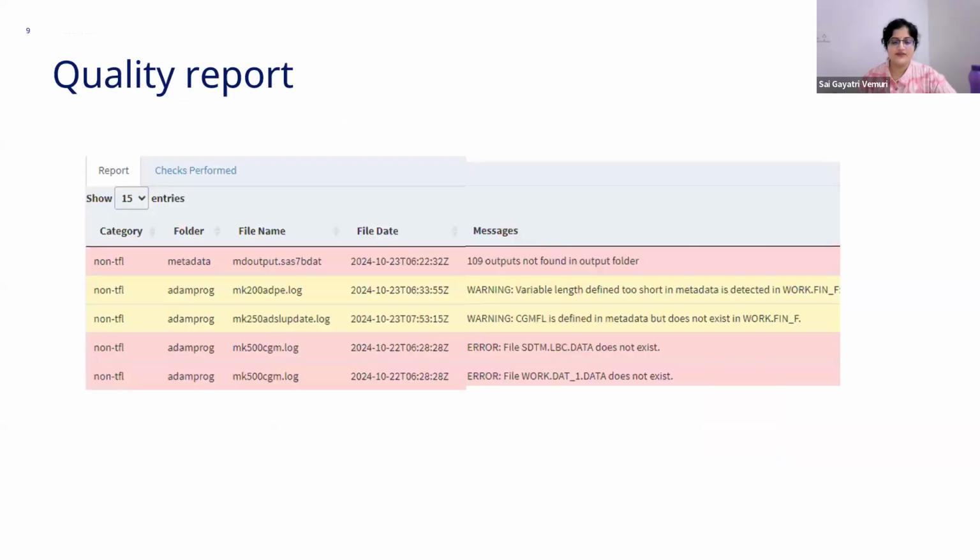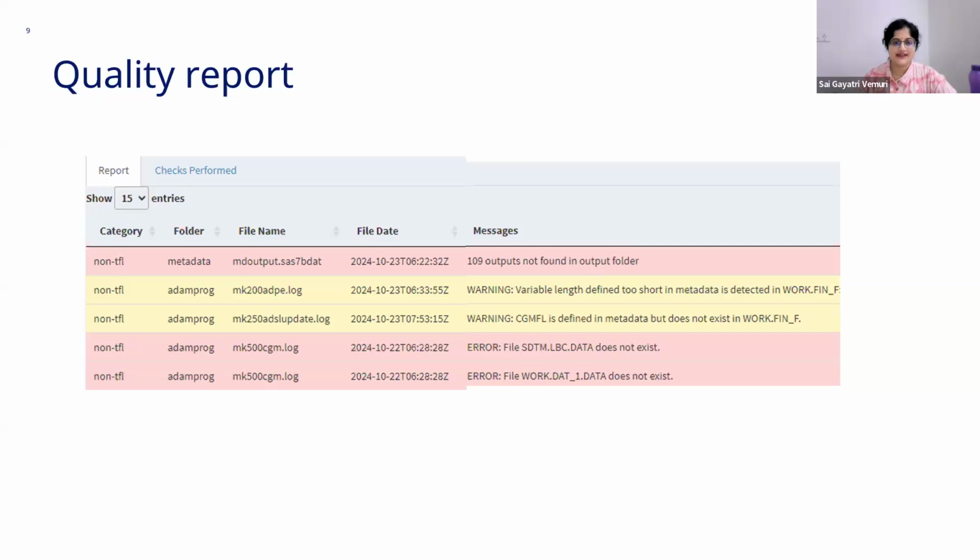I will begin with explaining very quickly the three different types of tabs that are available. One tab here is the quality report, which performs an exhaustive list of checks that we generally tend to perform manually in order to ensure quality within our trials. A few of these are visible on the screen from the results of the user interface.